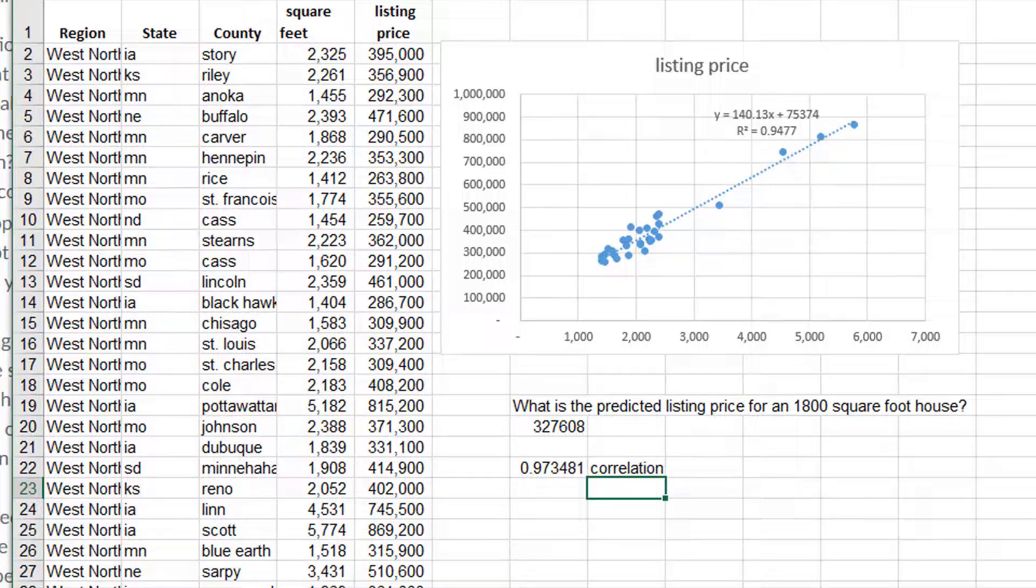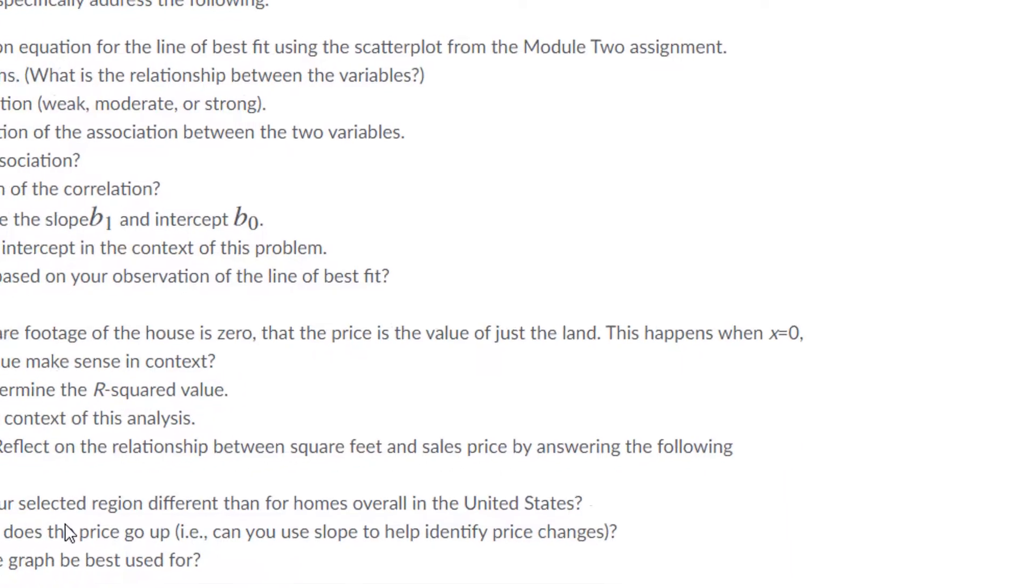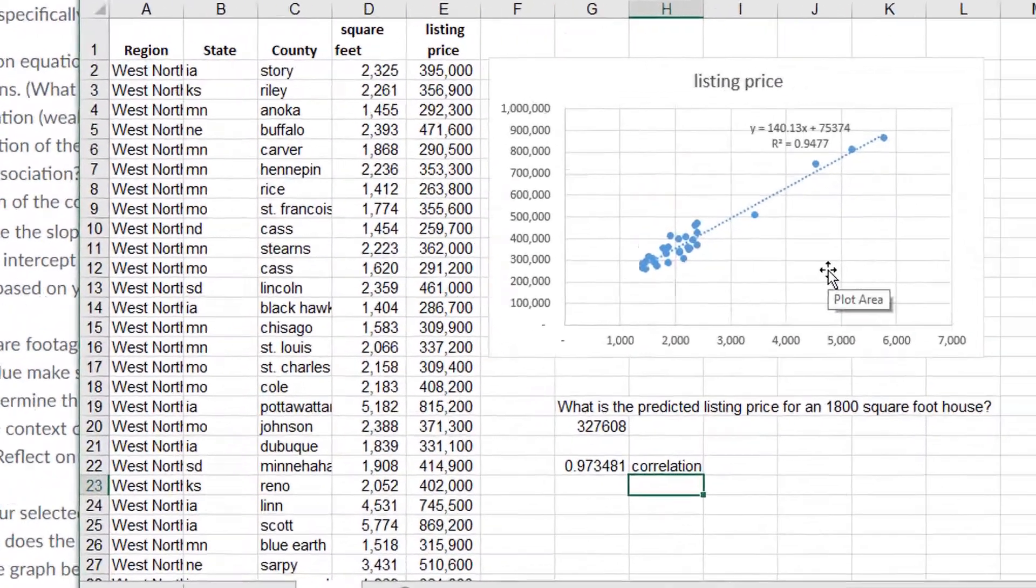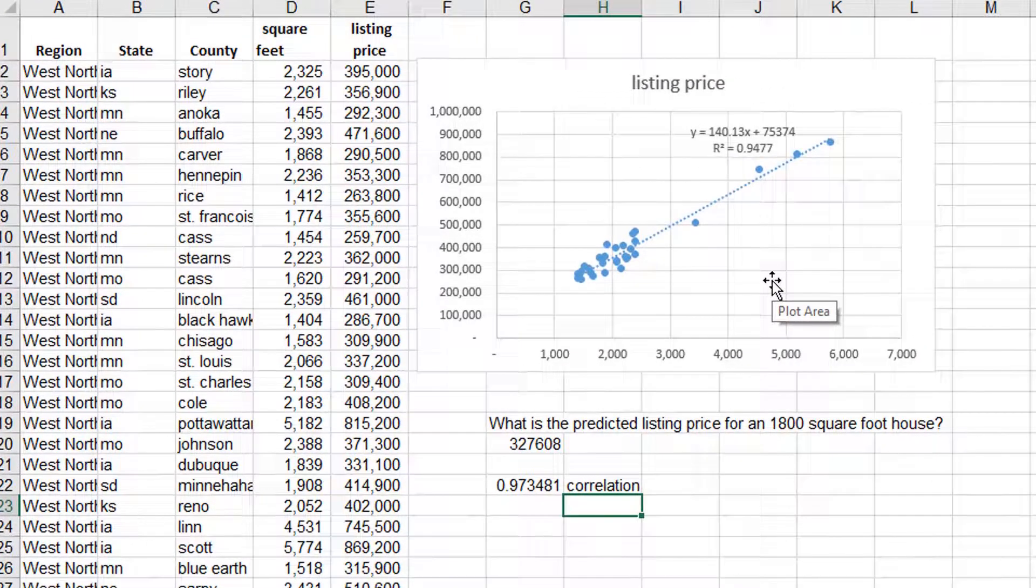And finally, you're asked for some other questions. So there's a couple things that you can do just by looking at comparing it to national statistics. For every 100 square feet, how much does the price go up? Well, you use the slope for that, right? I'll give you a hint. If the slope was the expected change for a one square foot increase, what would be the expected change for a 100 square foot increase? I'll let you answer that question on your own.